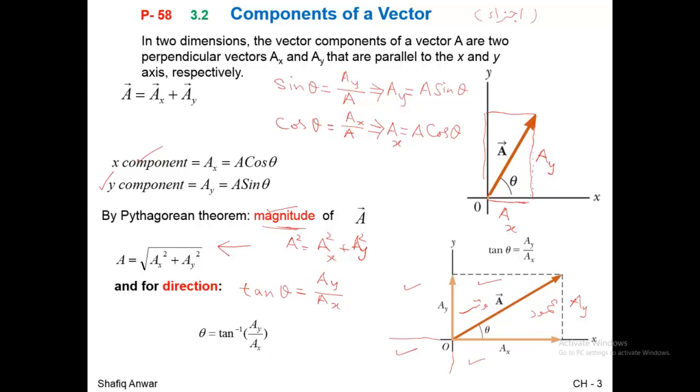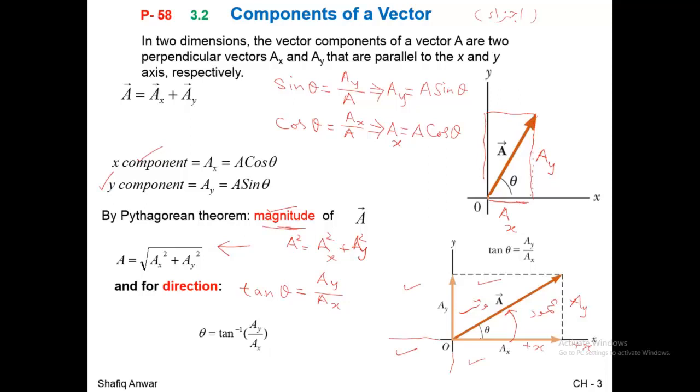Right. If you are in the first quadrant like this one, this vector is making angle theta from the positive x-axis. Keep in mind that in general, mostly we are interested in any vector's direction theta from the positive x-axis, going anti-clockwise. Anti-clockwise direction, we take positive from positive x-axis. Clear?